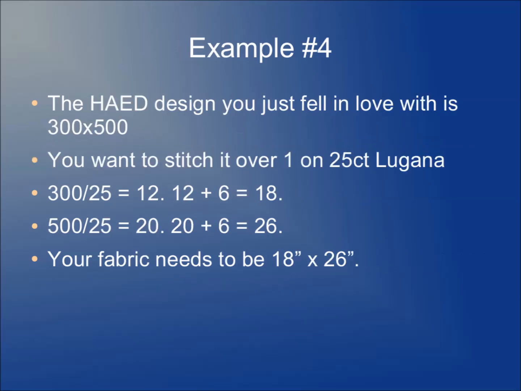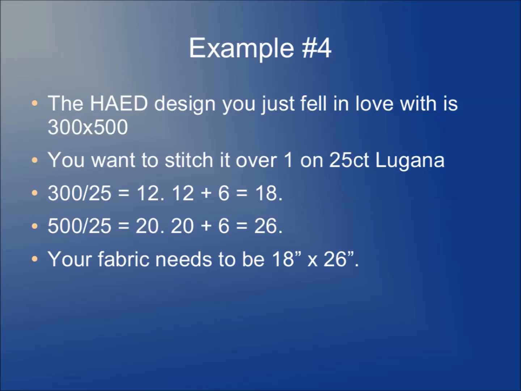So our last example is going to be for stitching over 1. So let's say you found a Haed design that you fell in love with, and the stitch count on the Haed design is 300 by 500. And you want to stitch it over 1 on 25 count Lugana. Now since this time you're stitching over 1, that means you're going to have 25 stitches to the inch, so you're going to do all your math with 25.